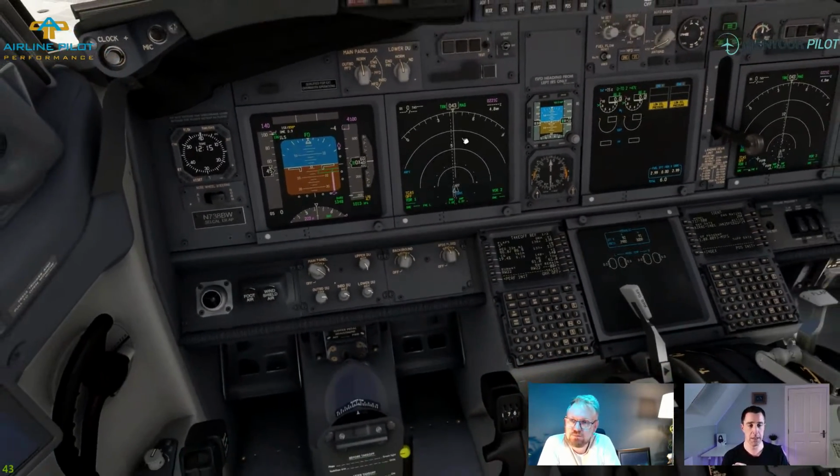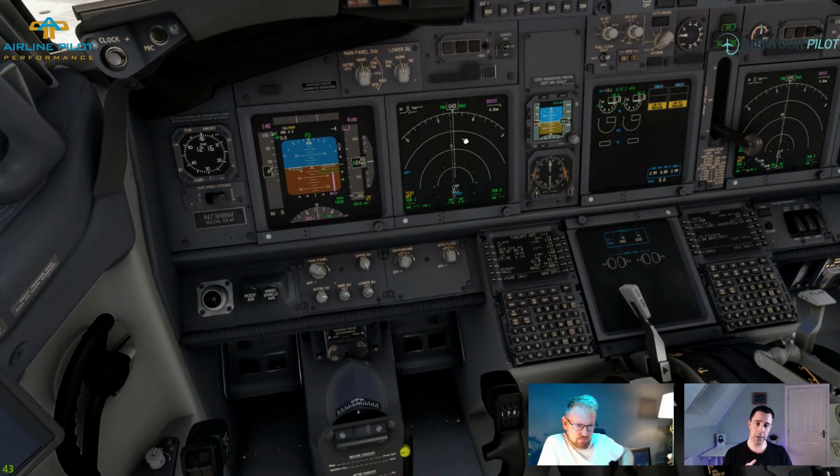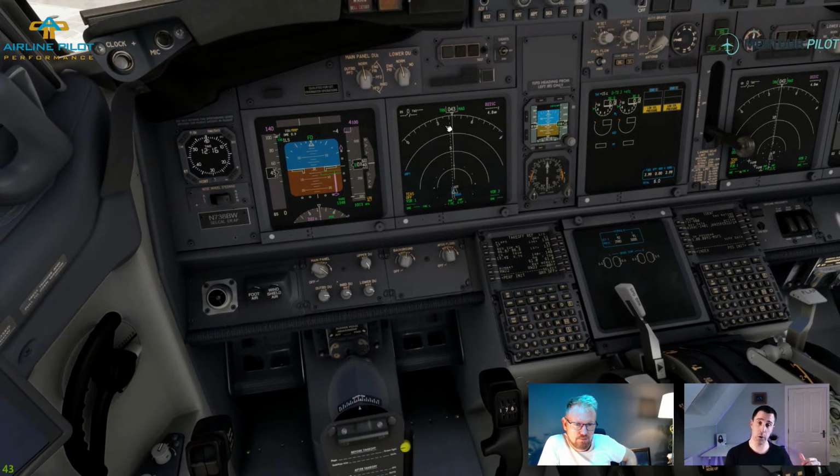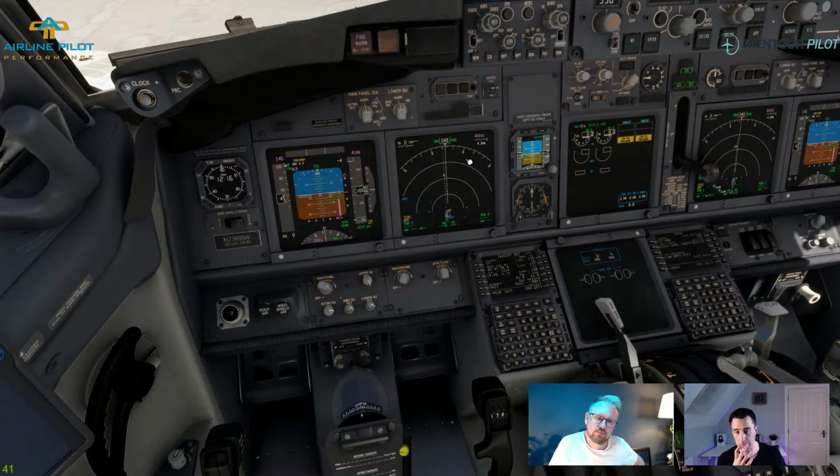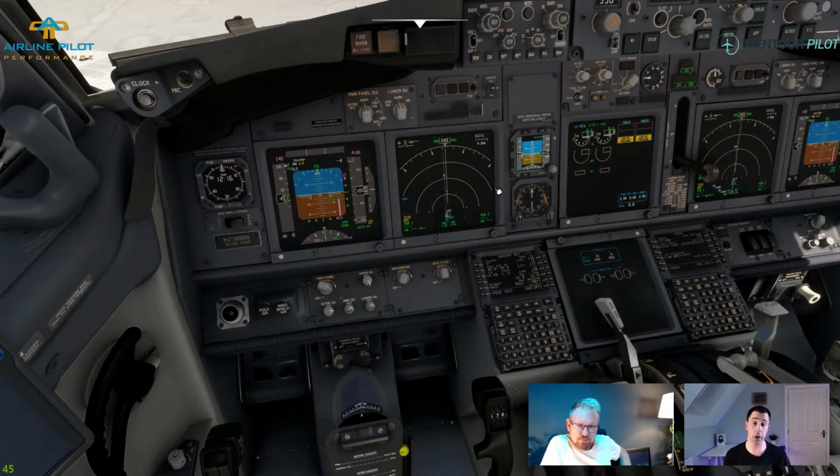It's really good. Right, so we've now done the performance. We've done the FMC load. We've probably said goodbye to the cabin crew at this point, and they'll be closing up and just starting their safety briefings. And now's a good point for us to start our briefings. Yeah, be in the seats. The distractions hopefully have started to slow down or stop. We might still be in the middle of dispatches coming on, depending on how the turnaround's going.